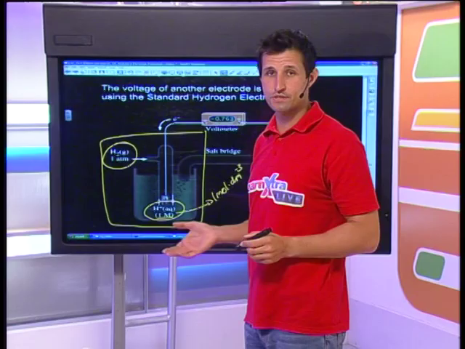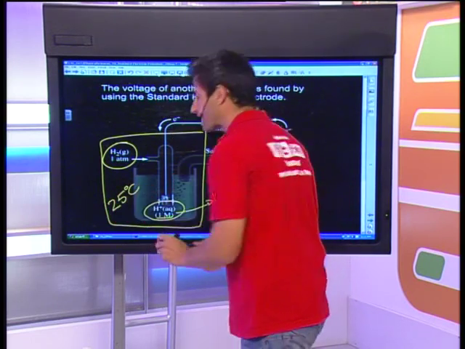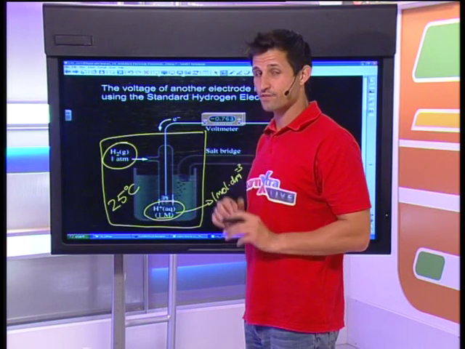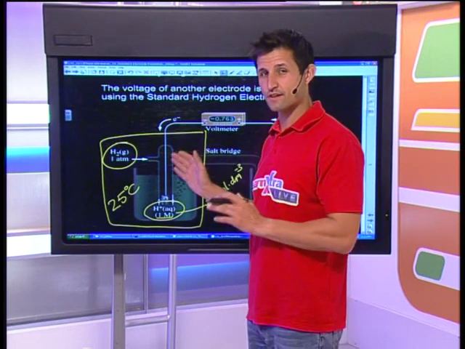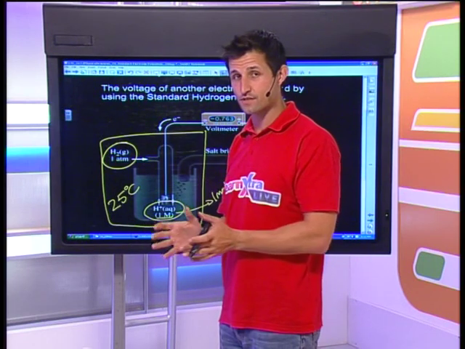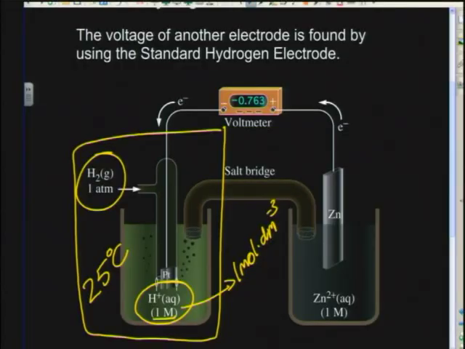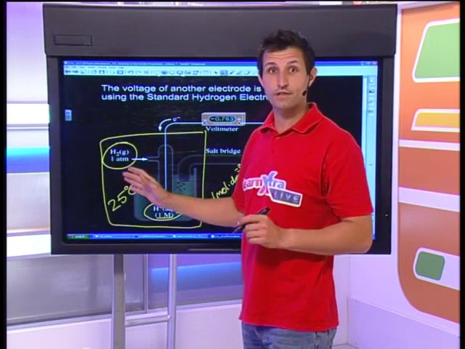Now, there's something which we can't see on here, and of course we've got to conduct this at 25 degrees Celsius. Now, I was having a discussion earlier about these standard conditions. The standard conditions for solutions are very different to those of gases. Can you think why? 25 degrees is a standard for concentration, but 0 degrees Celsius is a standard condition for gases. Now think about what's going to happen to a solution when I take it down to 0 degrees Celsius. If you start thinking very carefully, you might realize that solutions are full of water, and water freezes at 0 degrees Celsius. And that's why we cannot use 0 degrees Celsius for our standard conditions.